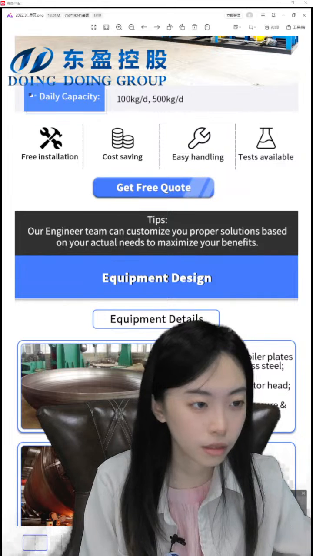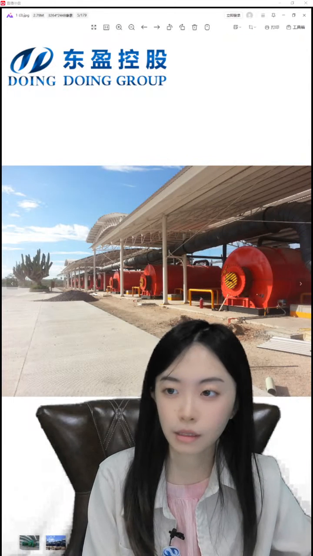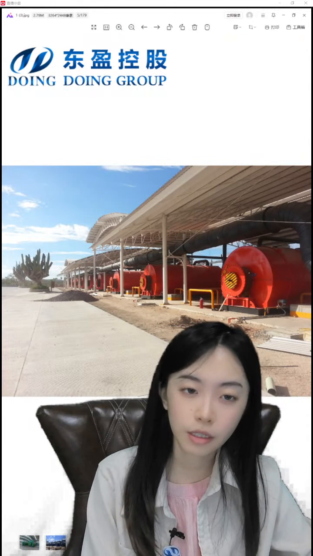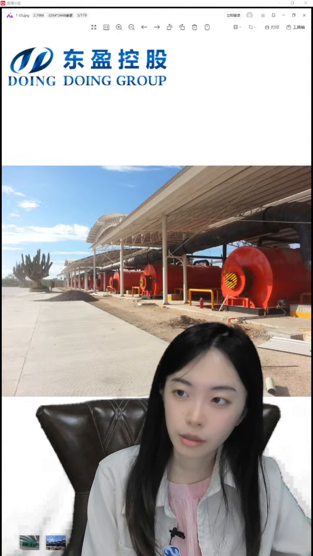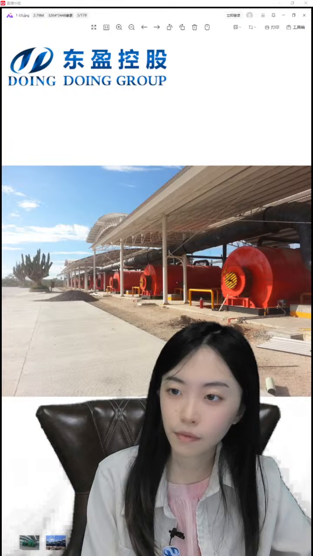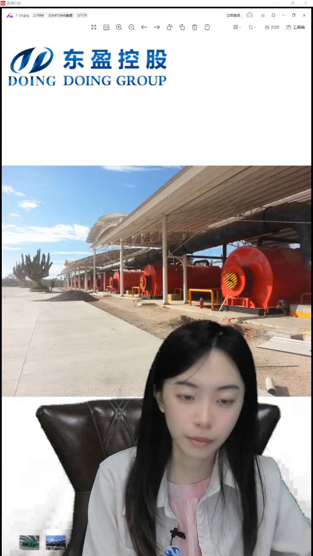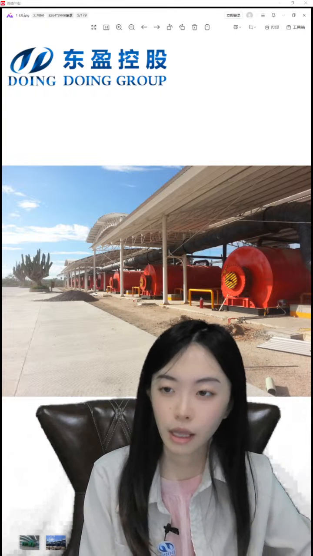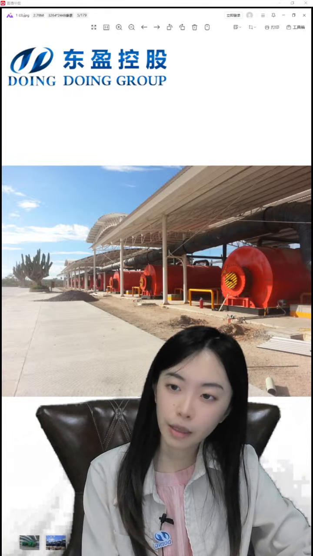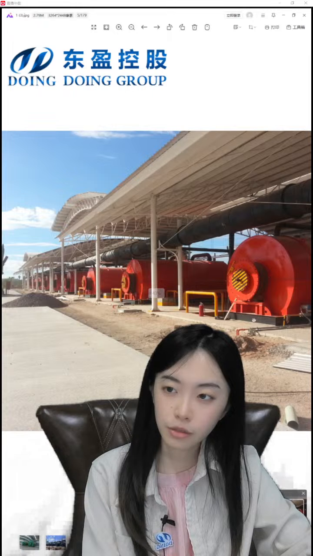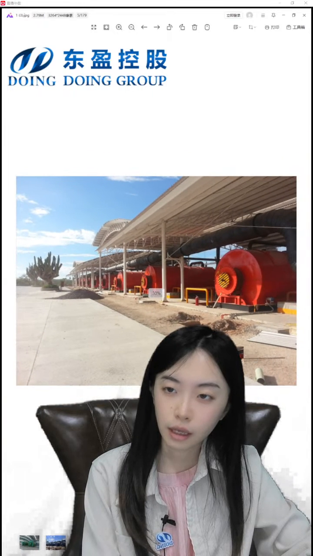And now this is the batch type pyrolysis plant. You can see the furnace is shorter, and most of our customers will choose several lines for the batch type because the capacity is lower than the fully continuous one. This is 8 lines of the batch type. This is the feeding door. And this customer chose the front slag.